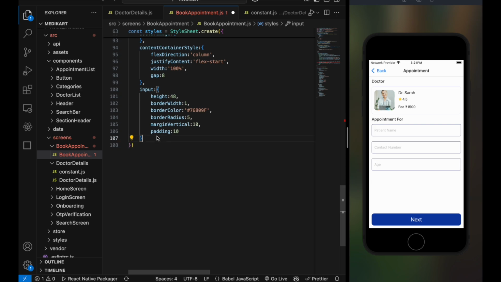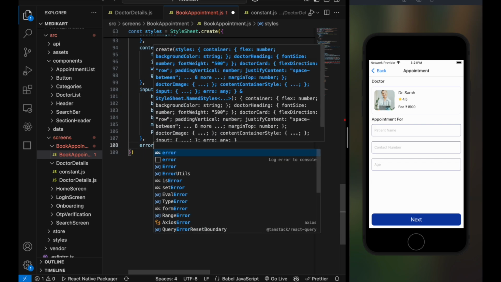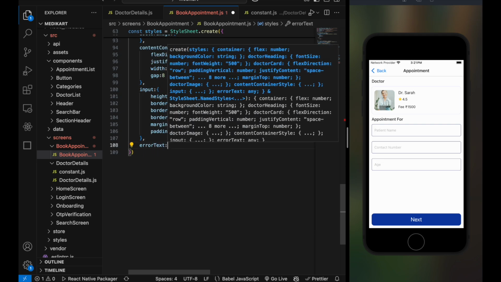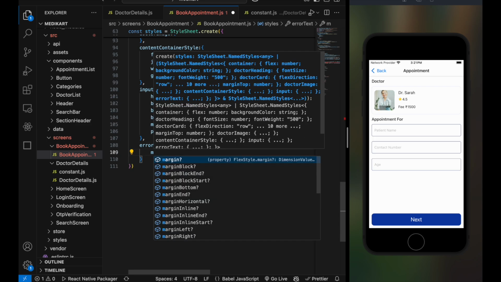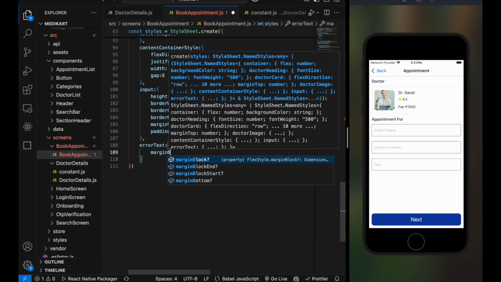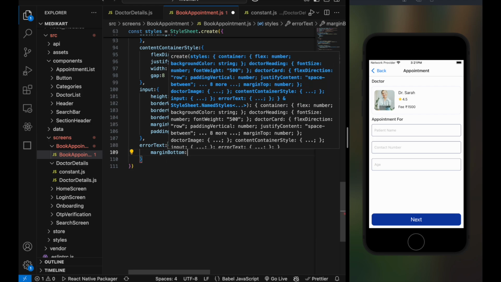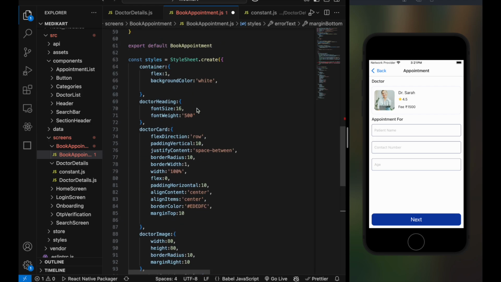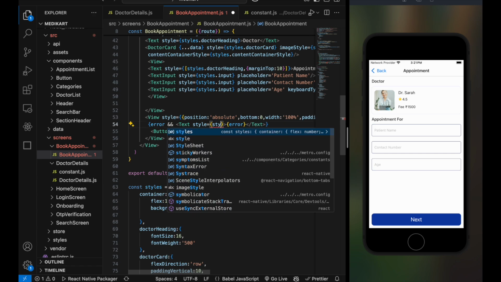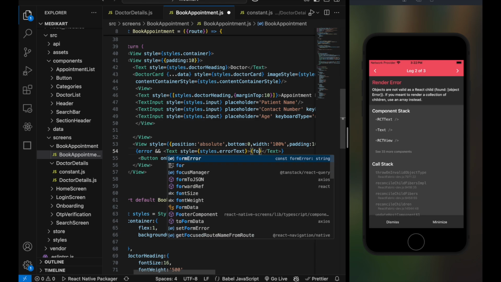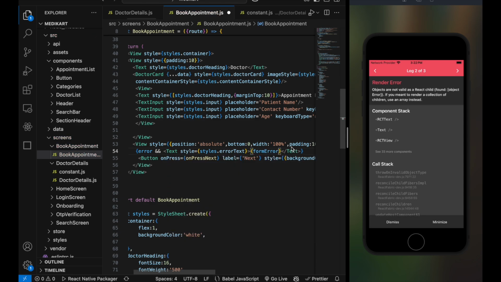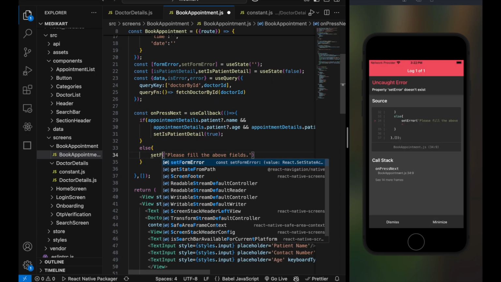Let's give it here error text, margin bottom 20, styles dot error text. Sorry, here we need to give form error. Let's put it here also, form error, set form error.